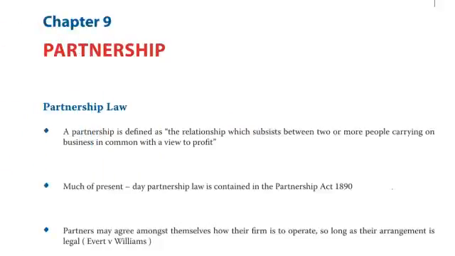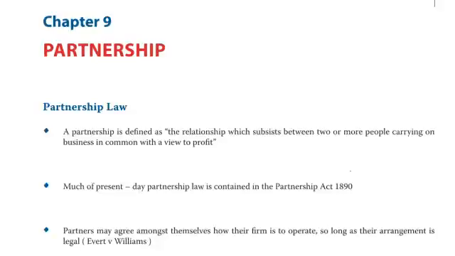Partnership law. We're on Chapter 9 of the F4 notes. According to the Partnership Act 1890, a partnership is defined as the relationship which subsists between two or more people carrying on business in common with a view to profit. Much of present-day partnership law is based on the principles established by this Act.